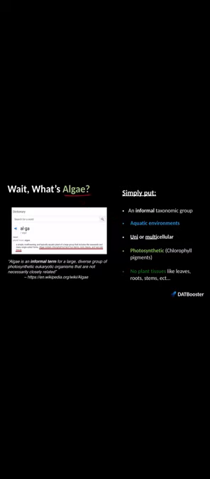Number one, it's an informal taxonomic group. There is no kingdom or phylum or class of algae. It's informal, so this does not fall within the Linnaean taxonomic divisions. Two, all algae is going to be found in aquatic environments, so moist environments here. Three, it can be uni or multicellular. So unicellular, like cyanobacteria, which is sometimes referred to as blue-green algae, is a prokaryotic cell, so that's a single-celled organism. Whereas multicellular algae also exists, and that's in a completely different domain. That's in Eukarya. Those are eukaryotic cells and not prokaryotic cells.